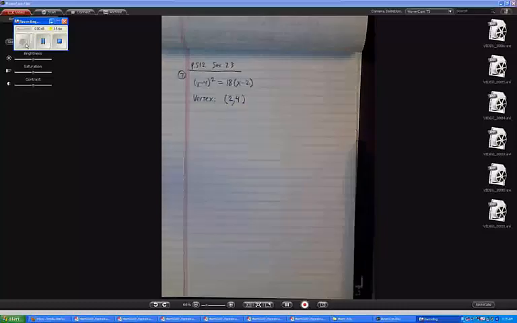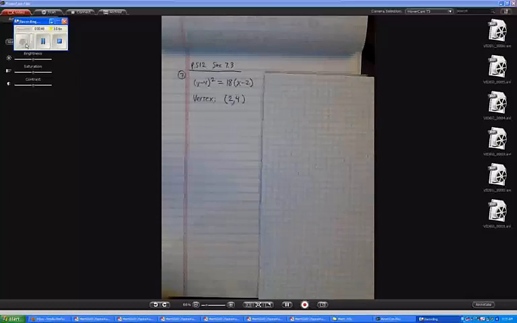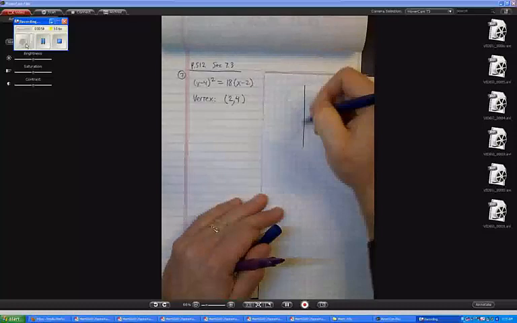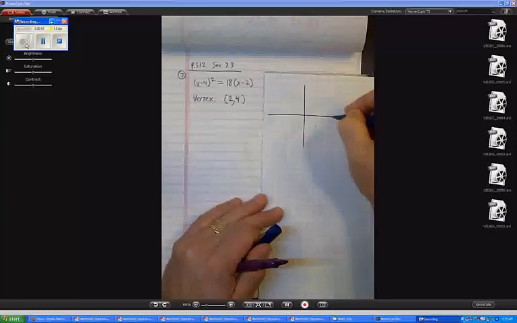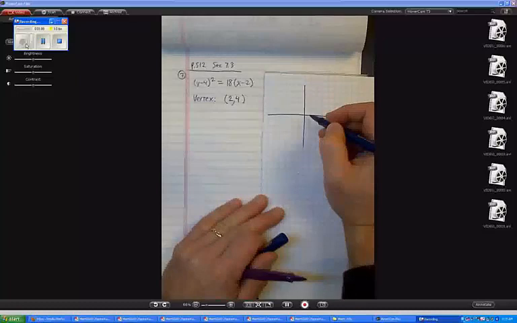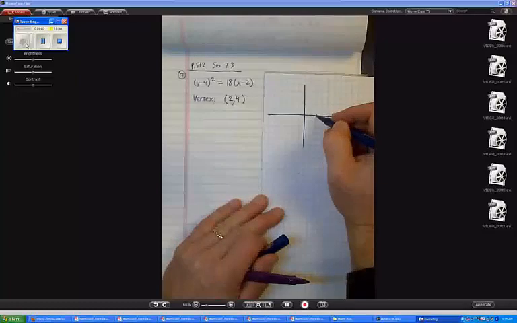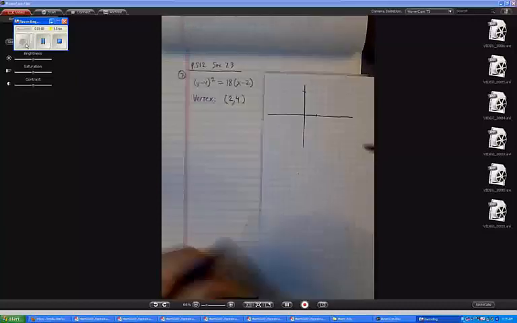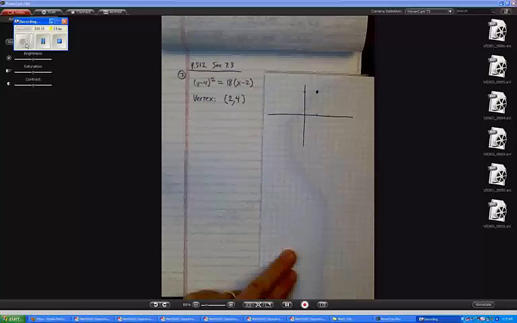And so if I were going to sketch a graph, I'm going to put some graph paper over here on the side. I can say right away, if I put a 2 in for x, the right-hand side is 0, and I put a 4 in for y, the left-hand side is 0. So I can tell you that the vertex of the parabola is right there. Okay? Now I'm curious to know any other points on this parabola. I need more points to sketch the graph.